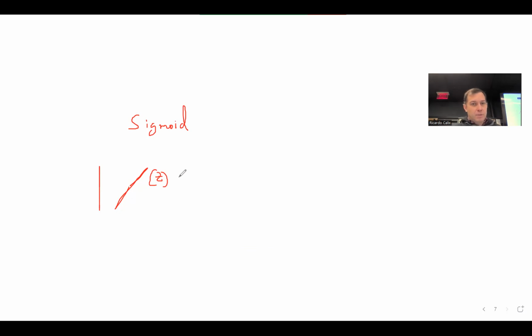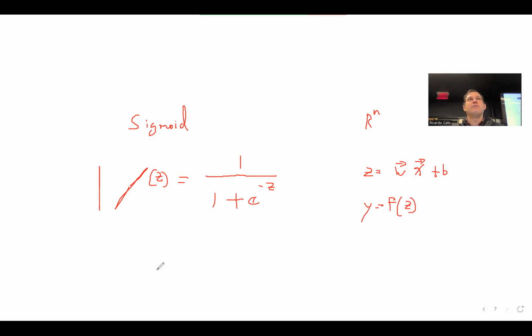So what is the sigmoid? You guys can help me out, it looks like this, right? 1 plus e to the minus z. What does that imply? Imagine we're talking about a higher dimensional space, let's say we have 100 features. So we have w x plus b, everyone with me? Now this z value goes into this f to obtain y. That f now just looks like that. That is the sigmoid function.